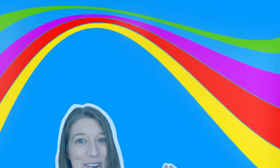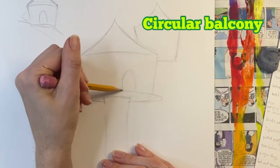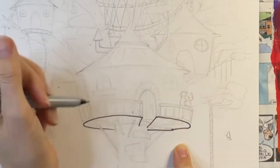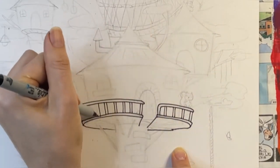Now that I've finished outlining all the main steps for drawing your treehouse, I'm going to walk you through some details that I added to my picture so you can get some fun ideas for your drawing. I decided it would be cool to add a circular balcony around my main house. I'm also going to add some support beams underneath and a railing on top. You can see a couple examples of this in these two images. You can see how I'm drawing the circular balcony and railings in front of my main house.